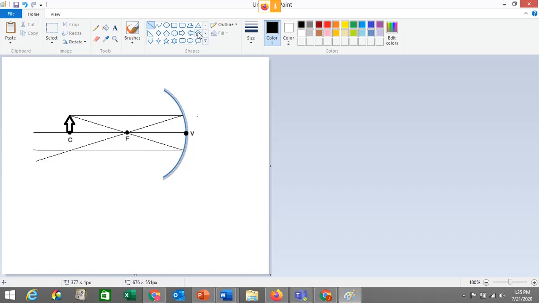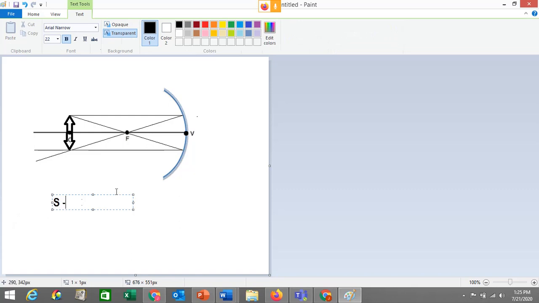Through there, and what you might notice is if you look at this now, well, what do you know? I did it right. I might not have done it exactly right, but you should hopefully get the idea. You get the same arrow, but upside down. Okay, so if we were going to use SALT on this, we would say that the size is the same. The attitude is still inverted. The location is at the center of curvature, and the type is virtual.